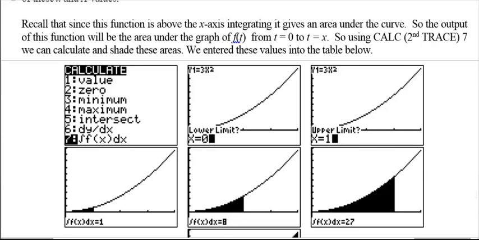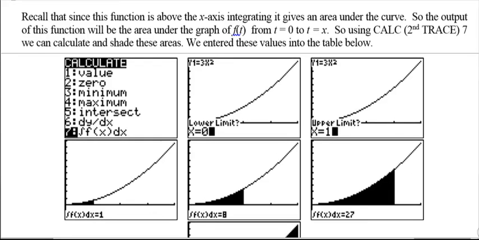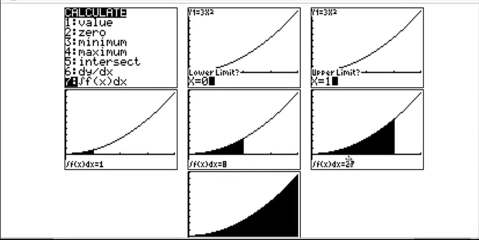Do the same thing for 3, and we get this area here, which is 27. I did change my window a little bit to go down to the negatives so that whenever it computed this at the end, it still showed the entire shaded area, and the answer was down here below. So sometimes when we're using this area shader, which is an approximation of a definite integral, and then it also shades it, it's useful to have some extra screen space. So I think I probably changed it from like negative 5 to 50 or something like that, or negative 10 to 50, something along that line.